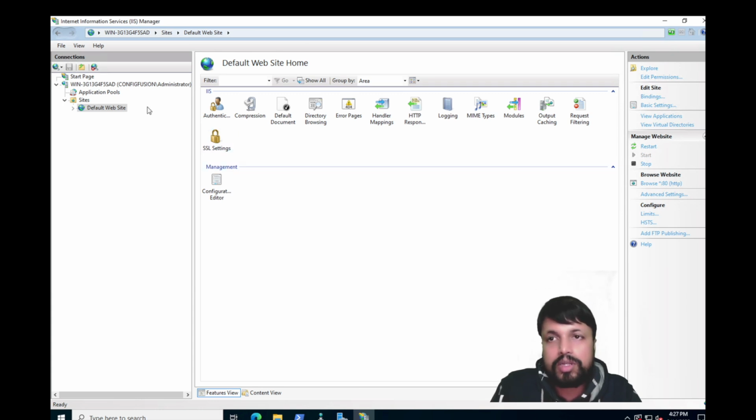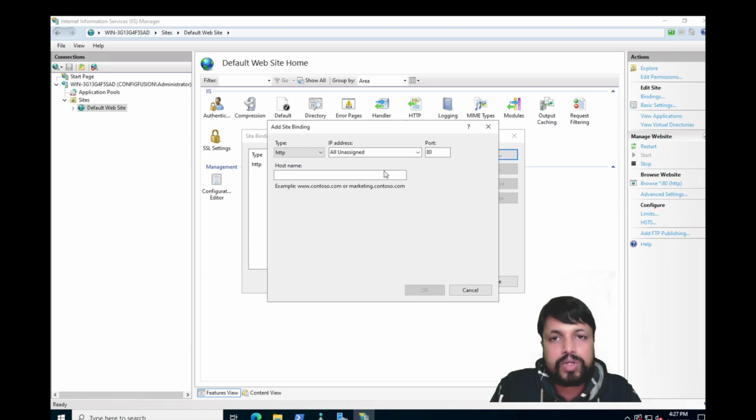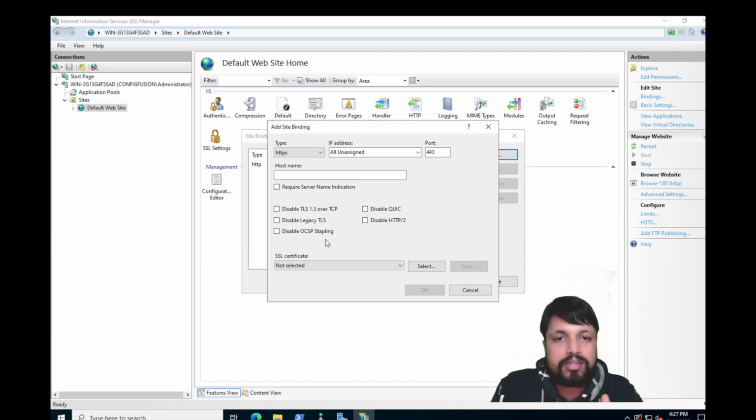Let me bind 443 here. So add HTTPS. We don't have anything here. Without an SSL certificate, you can't enable that.